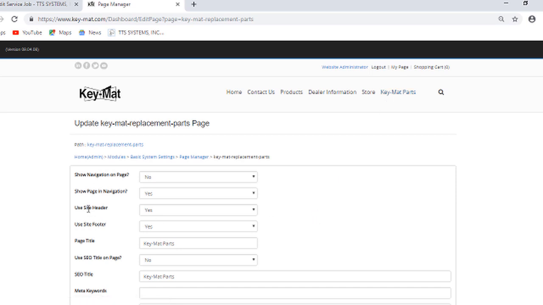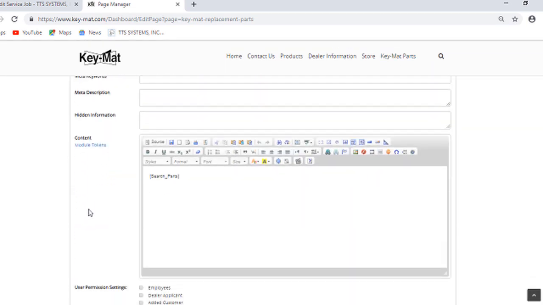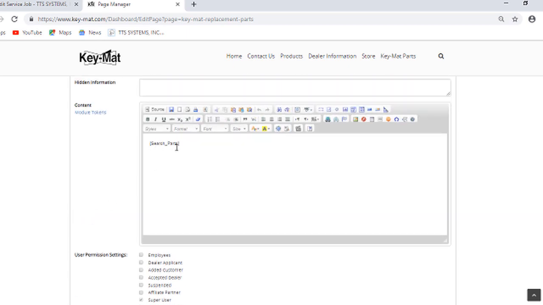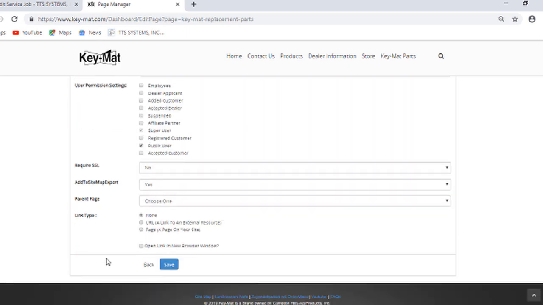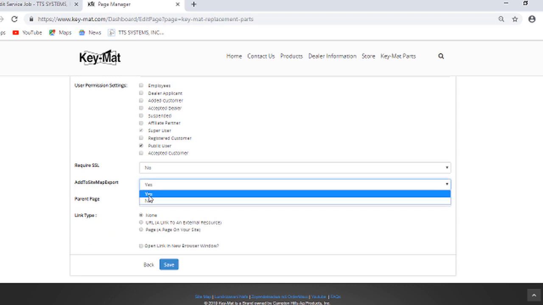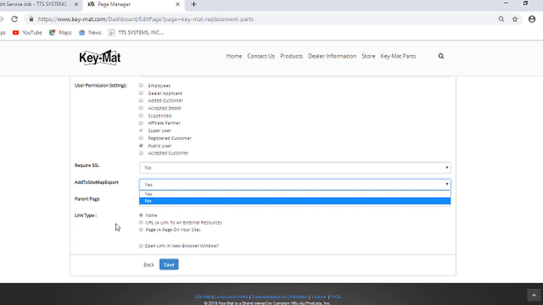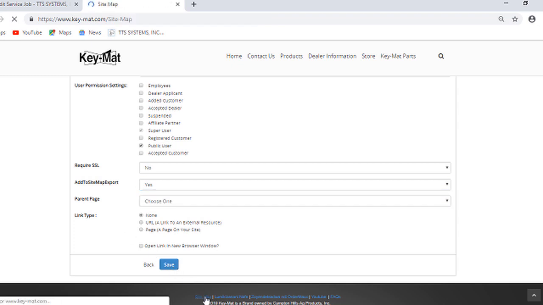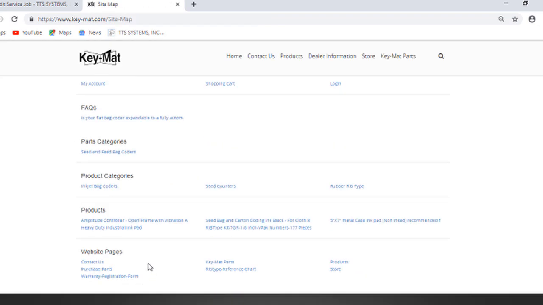So you have all these different settings, and we know and love those settings. You can see another token in this page, but way down at the bottom, you'll see this add to sitemap. So if this value is yes, and you save and publish the page, then that page will automatically show up down here. Sure enough, right here, KeyMet parts page.